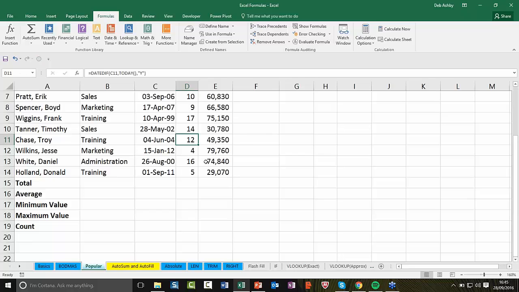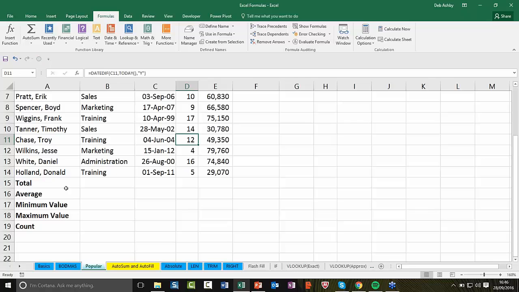Now, as I said, we're starting very basic, and as you rightly guessed, the most popular formula is sum. Very closely after that, popular formulas would be things like working out the average, the minimum value, the maximum value, and also counting values in cells. These popular formulas are all grouped together in Excel. So Microsoft have obviously realized that these are the ones that people use the most often, and so they've put them into a useful little area all together so that they're easy for you to access.